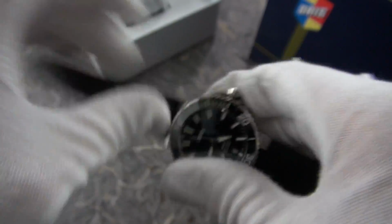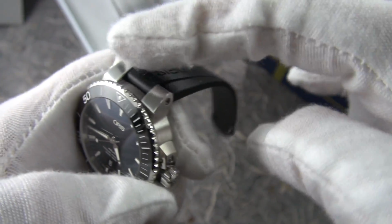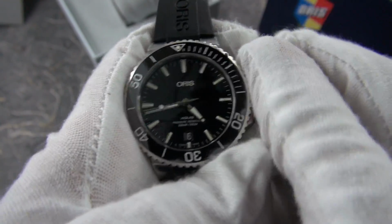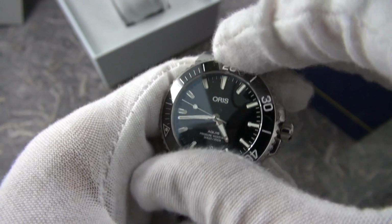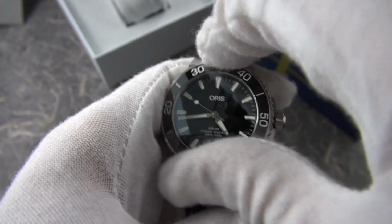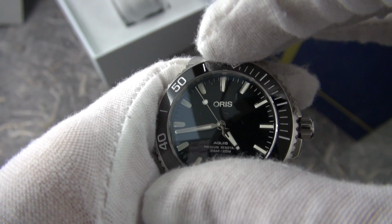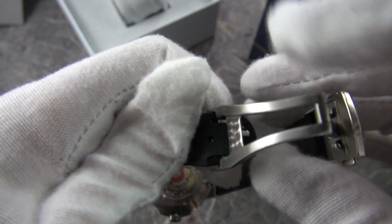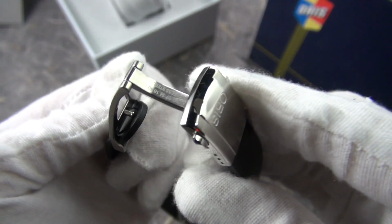Oh, fantastic. I'm so happy to have it back, and I love the rubber strap. The rubber strap has always been my favorite. I mean, don't get me wrong, the bracelet is great, but for me, there's just something about that rubber. It's the smell. It's that vanilla smell. It's the way it fits. I've always enjoyed it. It's just very comfortable. Wow, I never noticed the little pelage work on the inside of the buckle. That's a nice touch.